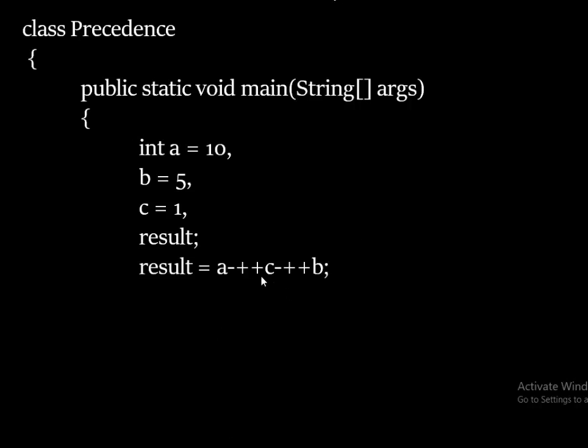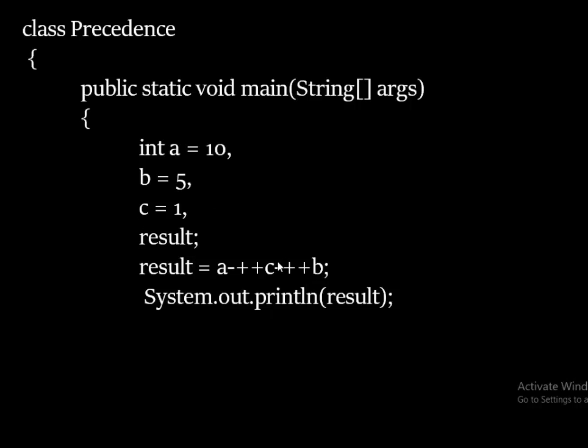In the next statement, I am including an expression like this, as I told you in the previous slide. So System.out.println. Let us execute this statement. Once this expression is evaluated, what will be the final answer stored in this variable? Check here. What is the a value? The a value is 10, and this is a minus, and after that this is a pre-increment. The c value is 1, and this is again minus, and again a pre-increment operator is there, and next the b value.